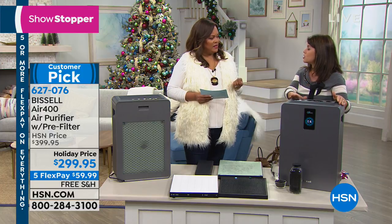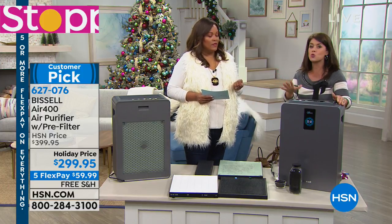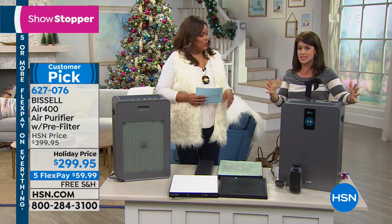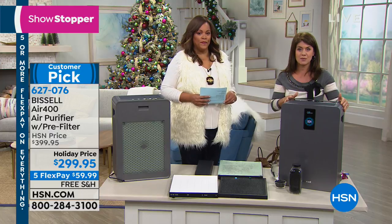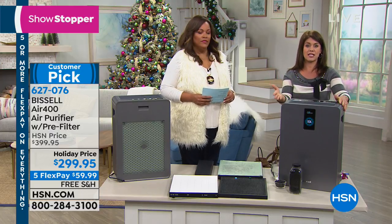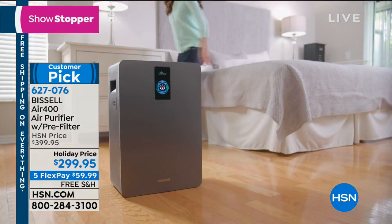I love that. And this is a very big stat: a 400 square foot room, that's 20 by 20 feet. That's a big room. This is enormous. It's going to do it up to 72 times a day. Oh, wow. But a lot of people have a 20 by 20 room. That's my kitchen. Oh, it's actually a little bit smaller. You're going to be able to do that 120 times a day.